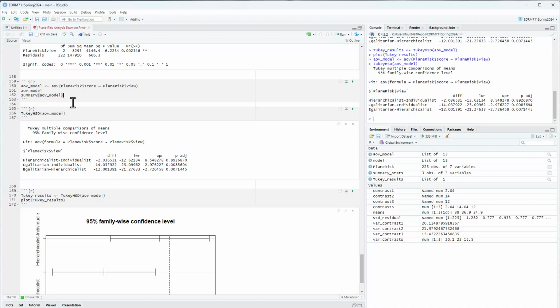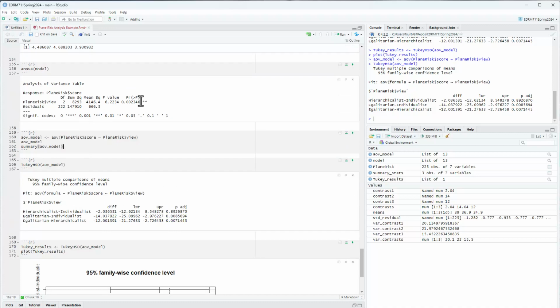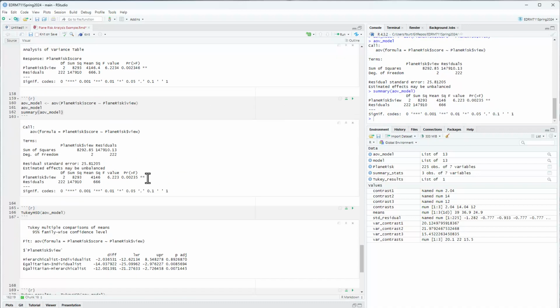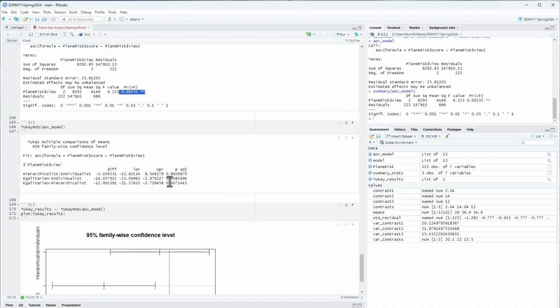And so if you want to maintain your type 1 error rate and you want to do an omnibus test, you can still do Tukey as long as you've done what we did here, and that was we were able to reject the null hypothesis. We see it down here with the AOV model as well, same thing. We're able to reject the null hypothesis, say there are mean differences, and now we go ahead and do Tukey. Alternatively, we could have skipped the omnibus test and gone right to Tukey. Would I have gotten the same intervals? Yes, I would have gotten the same intervals. But it's just to make sure you maintain your type 1 error.